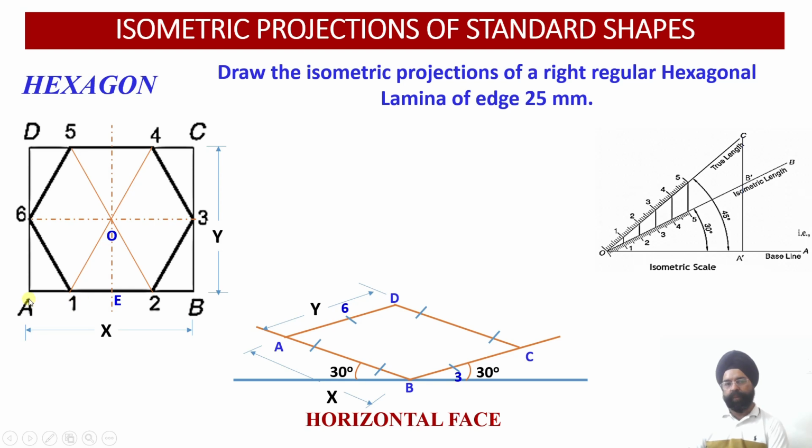And next, you measure A1, 2B, C4 and D5. Even if you measure it separately, you are going to get the same length over there. So A1 will be equal to 2B, will be equal to C4, will be equal to 5D. The moment I work out this particular distance, I can mark A1, B2, C4 and 5D. So I am able to obtain all the 6 points of this construction.